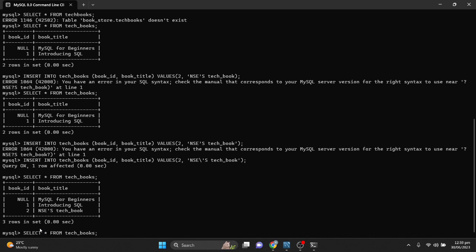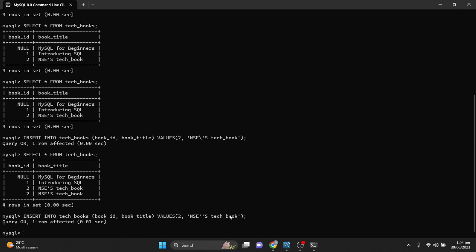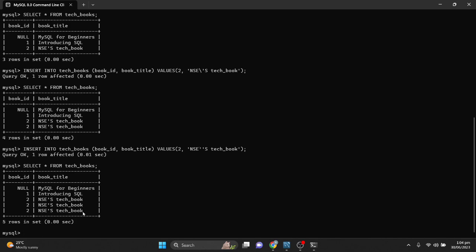Now let's take that once again. Another way to escape an apostrophe could be the use of a single quote. So when you have 2 single quotes like this, MySQL is going to understand that this is not where the string ends. We need to add another quote here to show that this is not where this string ends. So the single quote here is going to serve the same purpose as the backslash character that we entered here. So let's hit the enter key. Notice that query is okay. So if we select star from textbooks, we have insert's textbook added again.